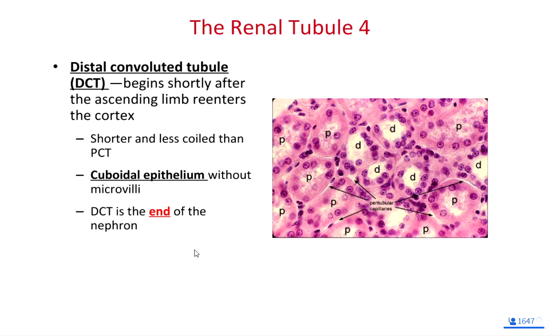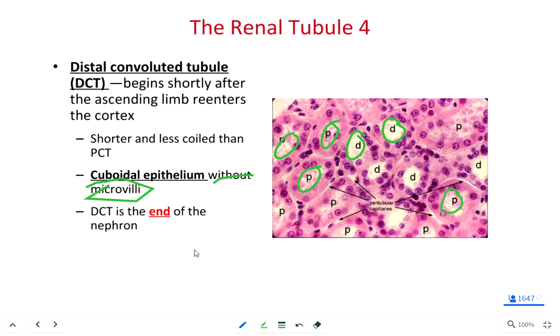Let's move on to the distal convoluted tubule. We started with the proximal convoluted tubule. We went to the nephron loop, and now we're going to end with our distal convoluted tubule, the twisty tube away from the glomerular capsule. Our distal convoluted tubule does not have microvilli. So when you look at micrographs of the distal convoluted tubules, you can see a bunch of lumens that aren't filled with sloughed off microvilli. With the proximal convoluted tubules, you can see the lumens filled with sloughed off microvilli. The D for distal has the clear lumen associated with it.